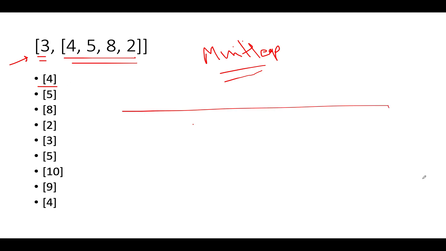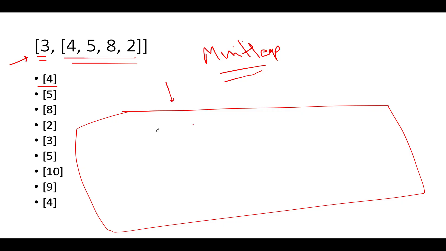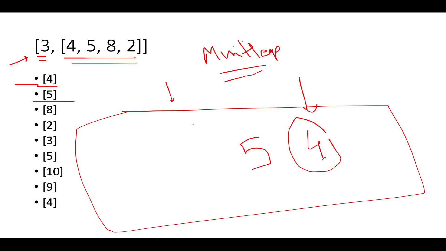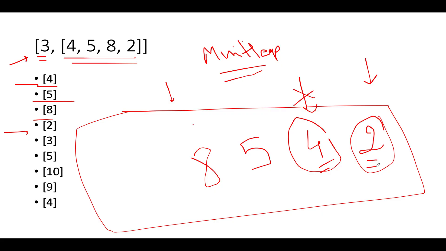Let's start the iteration. I'll declare the heap as my data structure. The first element is 4, so 4 gets added. The size of the heap has not exceeded k, so no eviction is needed. Next we see 5 — 5 is greater than 4, so the topmost element remains 4. Next we have 8, which gets added and the topmost element stays 4. Then we see 2, which is lower than 4, so 2 becomes the topmost element of the heap.